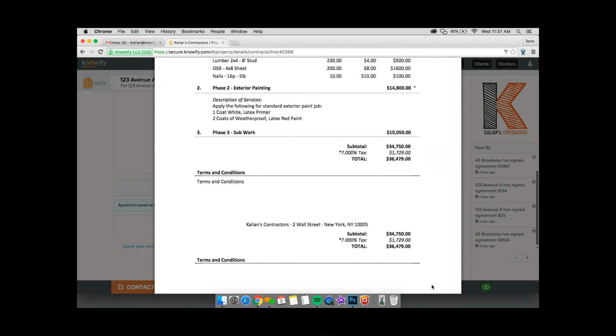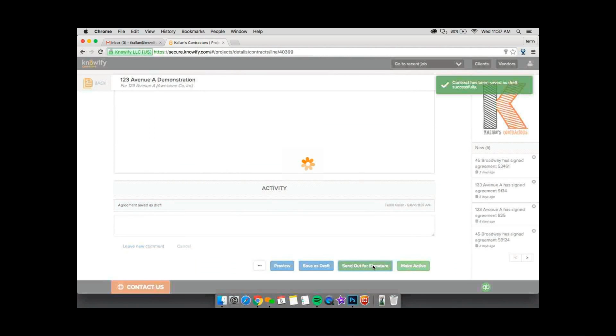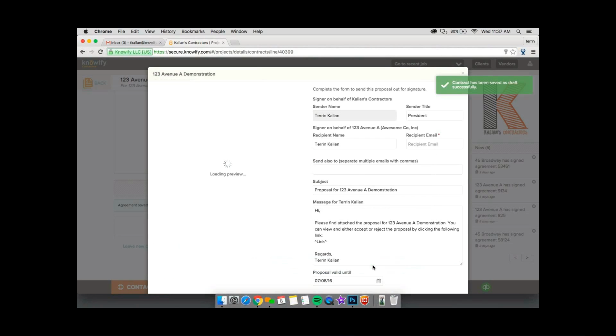A very important question I'm just going to touch base on, but we can come back to it later, is the ability to add an image or multiple images to a quote or an estimate. So we can add images to a proposal.